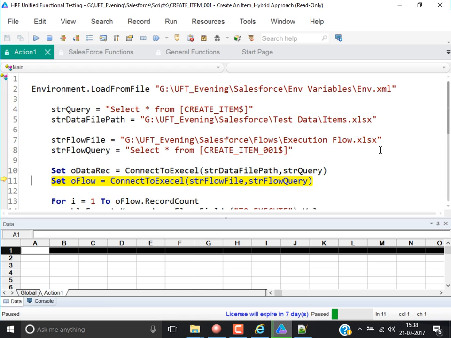Remember, step out will work only when the cursor is inside the procedure, sub or function. Step out will not work when the cursor is outside, in the action. Step out will work only when the cursor is inside.